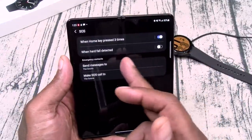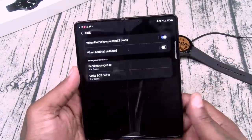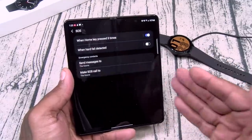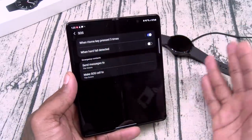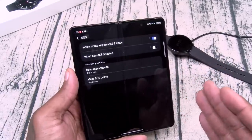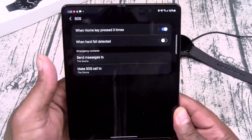Now, you can also have it when a hard fall is detected. All right, so if you're buying this watch for your pops or your moms or whatever, set this up so when a hard fall is detected, set the SOS number to yourself. So if I get this watch to my pops, I tell him to set up his SOS for hard fall detected. So say he's going outside buying some turkey legs in the middle of the night, and he happened to miss that last step coming in the house and bust his ass, I'm gonna get an alert. All right, so that's a pretty dope feature.